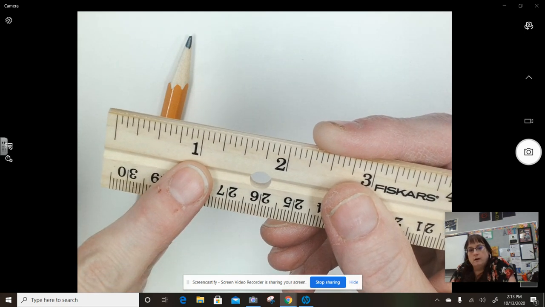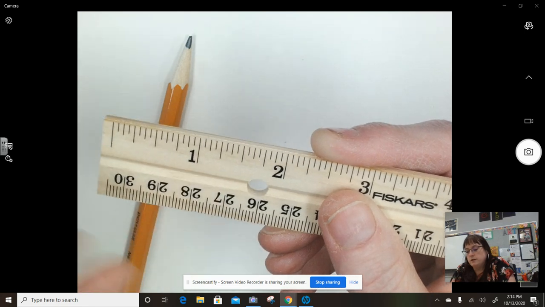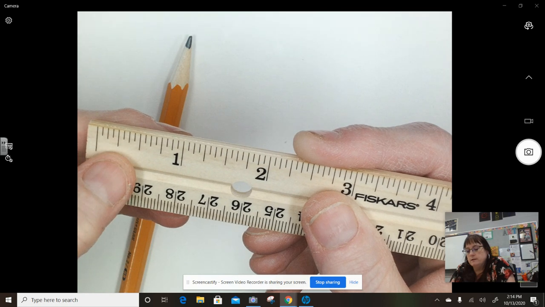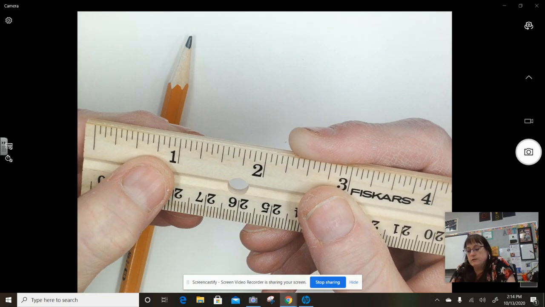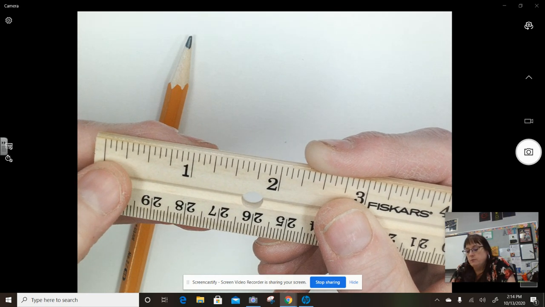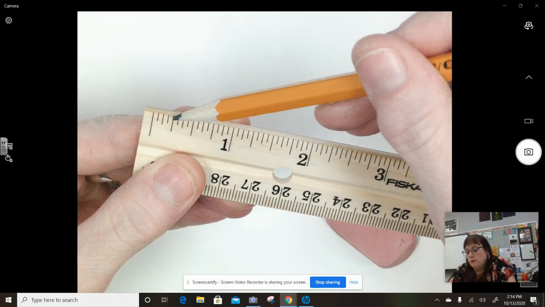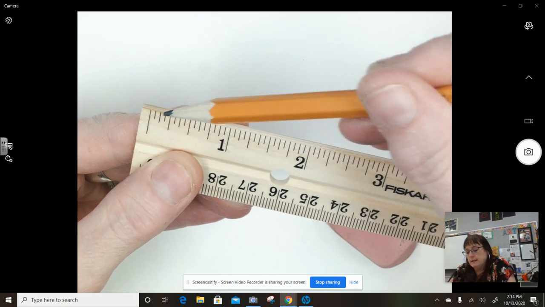That the long mark next to the number is your inch mark, so this is 1 inch, okay? And then you've got 3 long lines here. So this is 0, this is 1/4, this is 1/2 or 2/4, this is 3/4. Okay, 3/4 inch. Now in between there, this is 1/4, this is 1/8, all right, and then these are 1/16.